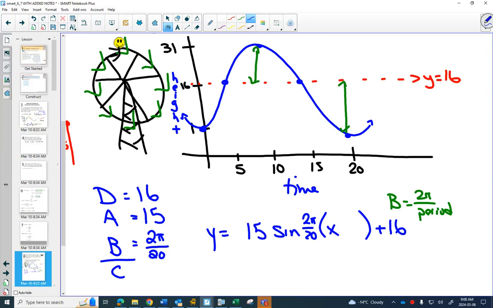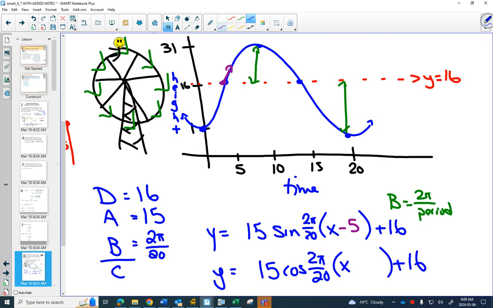If I do a sine graph, you have to ask yourself, where does a sine graph normally start? In the middle, going up. So I'm going to do this in purple. I'm going to say, can I find a place where it's in the middle? Yes. Going up? Yes, right there. Where is that? 5 to the right. How do I show 5 to the right? Minus 5. Okay, let's do another one. Let's say you chose a cos graph. 2 pi over 20.